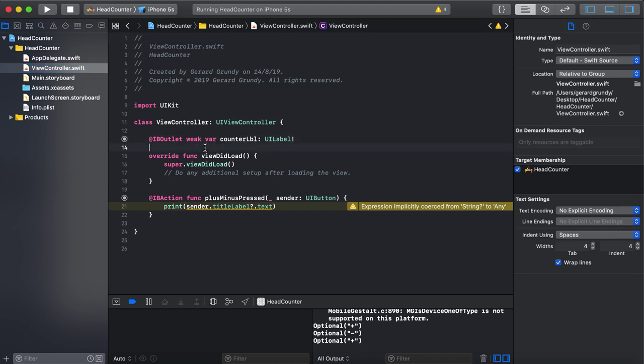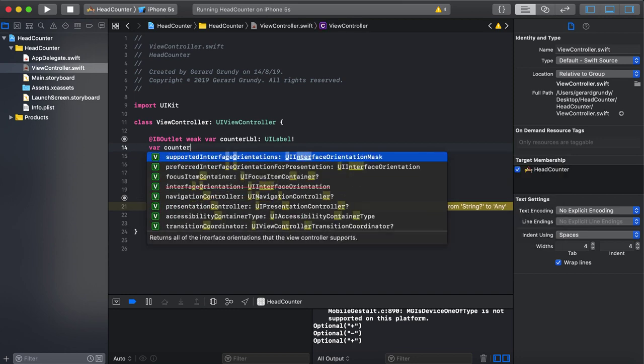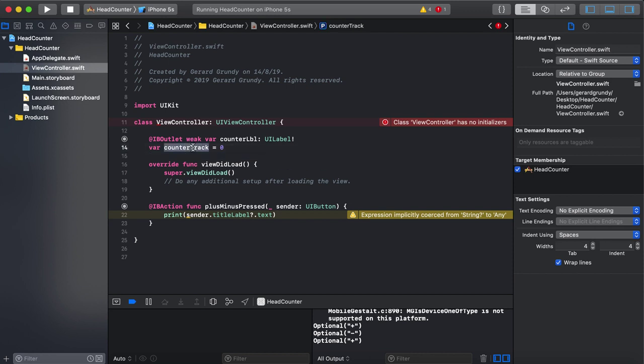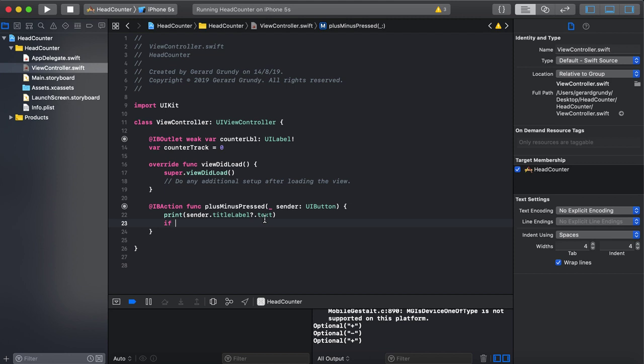So we need a variable to track the counter. All right, so counter track, maybe. Set it to 0. And then in here, what I'm going to do is use this and set it to a variable, let title text equal that.